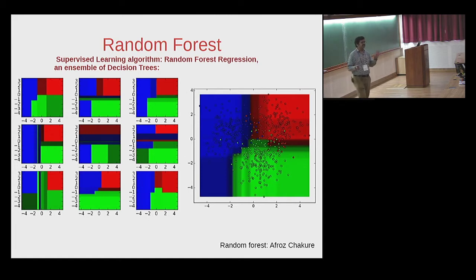By looking at it, you roughly know that on the top left would be the blue, top right would be red, and bottom right would be green. So that's something that you come up with from the training set. If this is the training set, and these are your test points, you see the green points are mostly in the green regime, blue points in the blue regime, red points in the red regime, except for some errors. So that's your performance of the algorithm. Very roughly speaking, with a two variable case; obviously you can have tens of variables and so on. So roughly this is what happens in random forest.